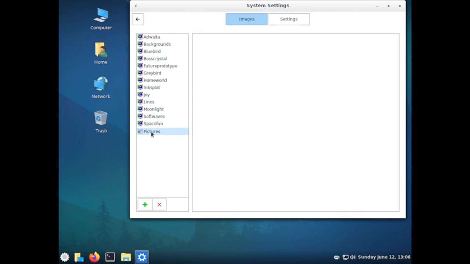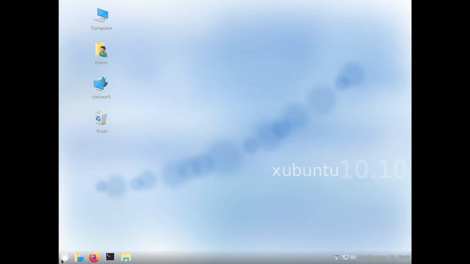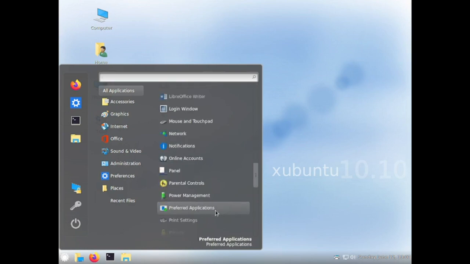And in pictures, of course, there is no picture in the picture folder, so it will not show. So we select this wallpaper. Then is anything pending?